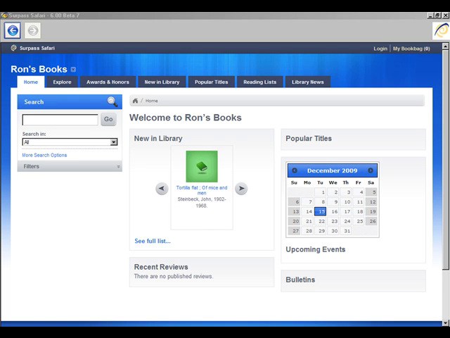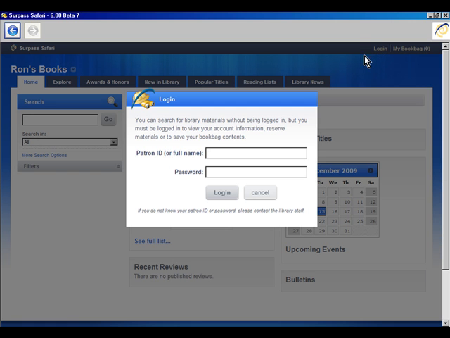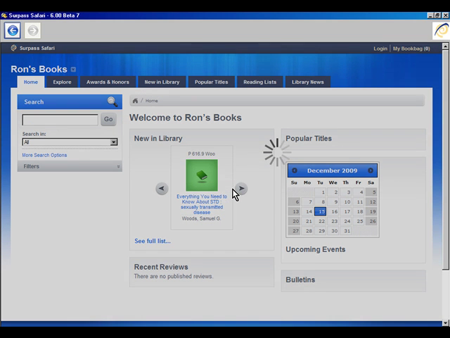Let's publish a review so that it can be seen by your patrons. In order to do this, you have to have a security level that is at least as high as the security level that is needed to publish reviews. Typically that is level 8, but it doesn't have to be. In my case, it is set for level 8, so I am going to log in as the administrator.